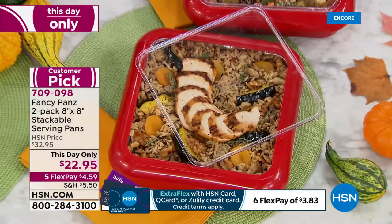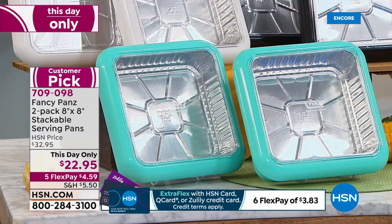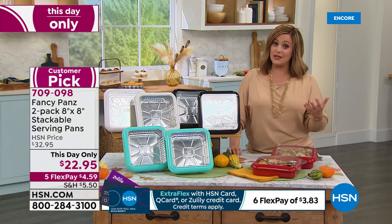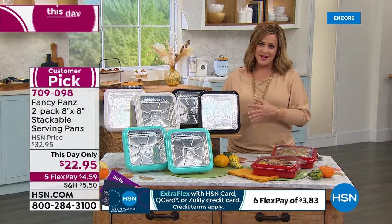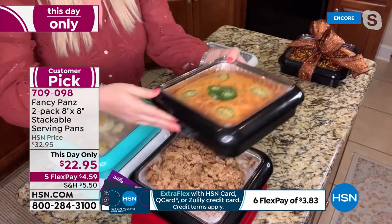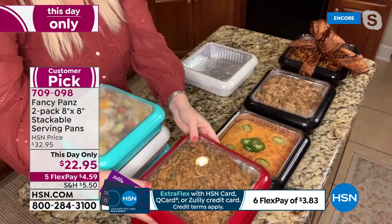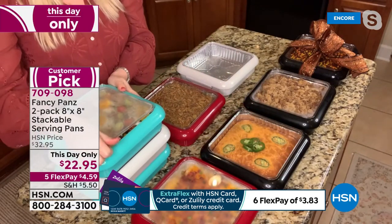Choose your color today — we've got red, black, white. If you want the aqua, that will be the first to sell out — final 300 in the aqua. This is $4.59 on any debit or credit card. We took this customer pick and gave you the lowest price ever. It's a this-day-only value — only until midnight can you take advantage of that price. A lot of us are cooking in big batches for the week, going to church functions, gatherings — even if they're small and intimate. This is the way you take food. There's no greater gift than feeding people you love or sharing food.